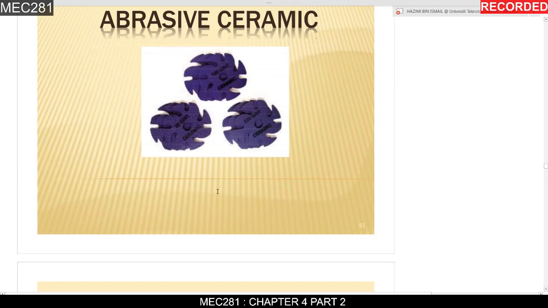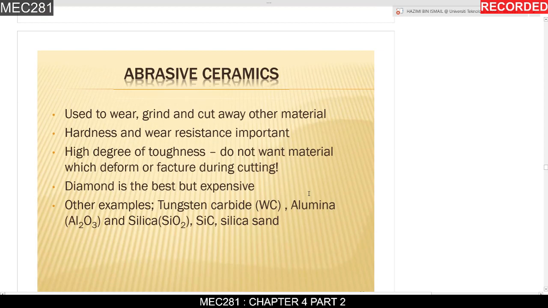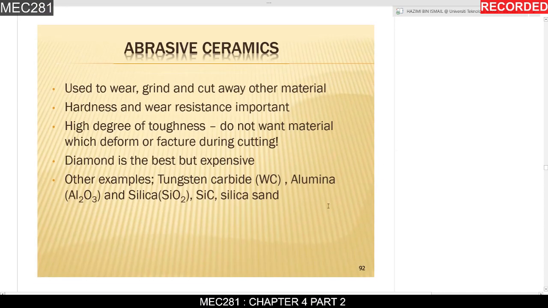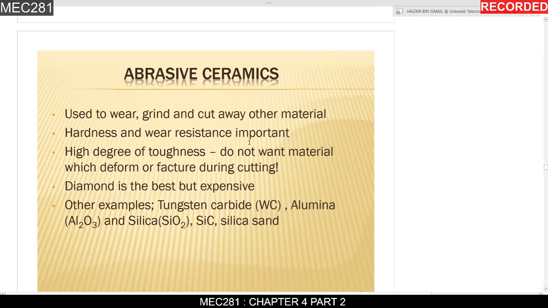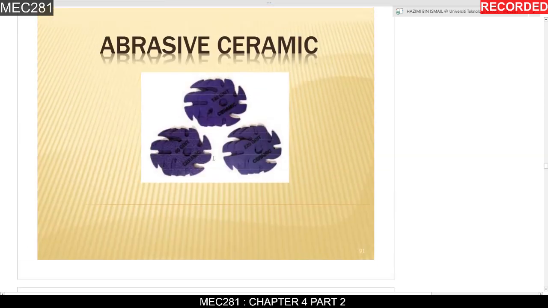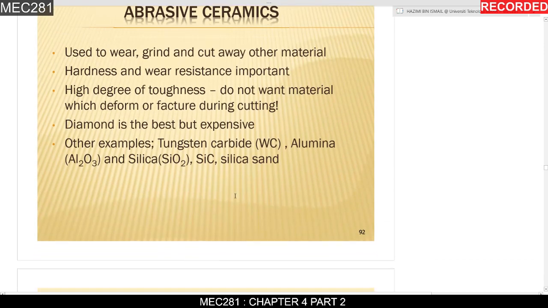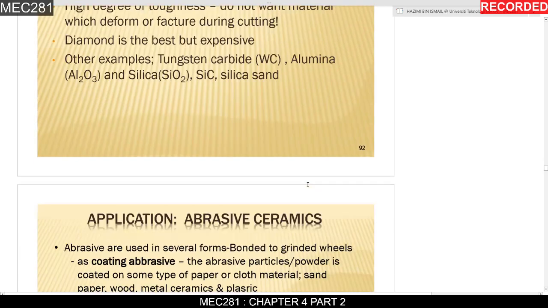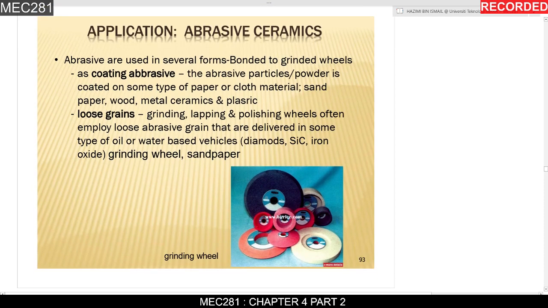Abrasive ceramics, yes, we use in tool and equipment, usually for wear, grain and cut away of other materials, ataupun kita nak polish, kita nak potong, apa-apalah yang dekat other materials. Sebab kita tahu ceramics ni dia tough but brittle. Jadi untuk compare dia, nak guna dia untuk potong steel, elok lah sebab dia lagi kuat. Tapi dia brittle, dia mudah pecah. So but the best of course is the diamond, but the diamond is very expensive lah. Okay, if the tooling use the diamonds, of course it is very expensive. So instead of using the diamond, we can replace it with the abrasive ceramics. Pasir, kertas pasir yang saya jumpa kan. Ha, okay, tu pun salah satu juga lah.